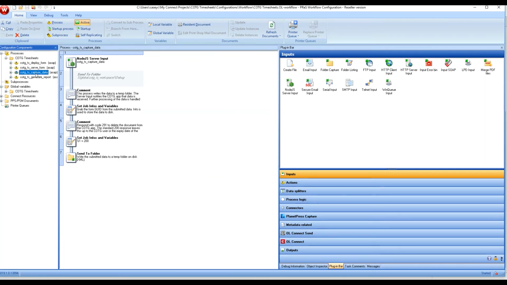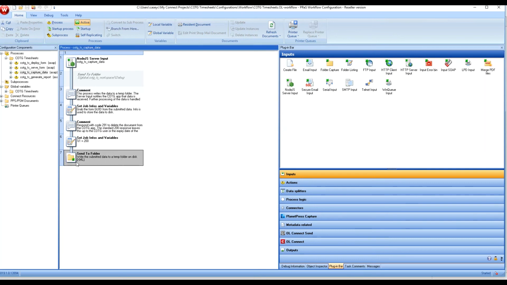The third process then captures the data. So when the user has the form and they fill it out and click submit, this process is the one that gets triggered when they click the submit button in the form, and that results in a file being written into an output file on disk. Now, writing a file to disk doesn't take very long, which means this process is very responsive.